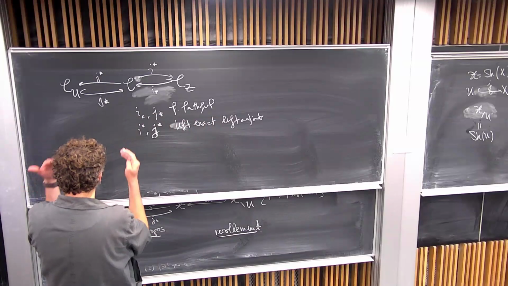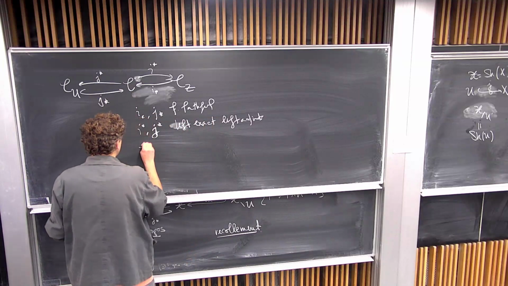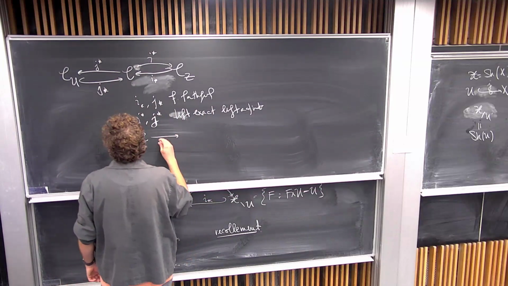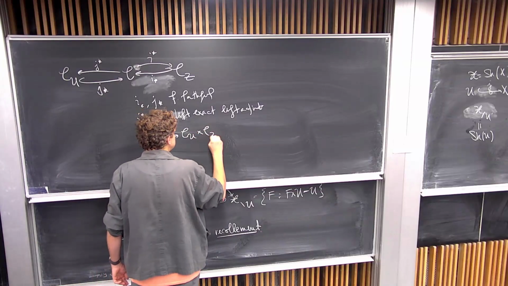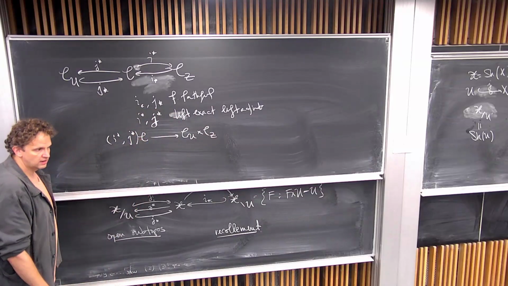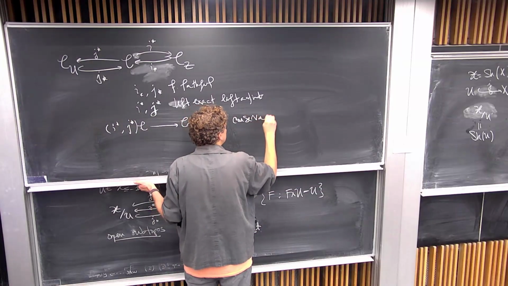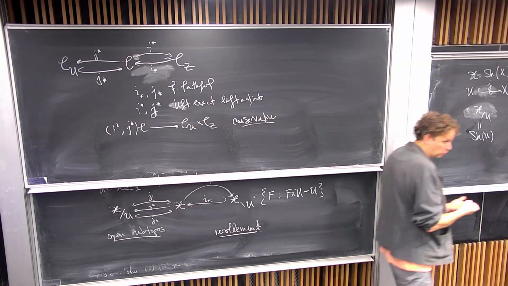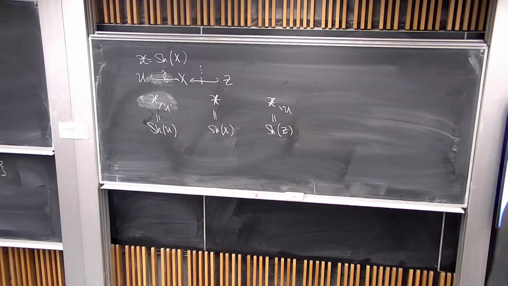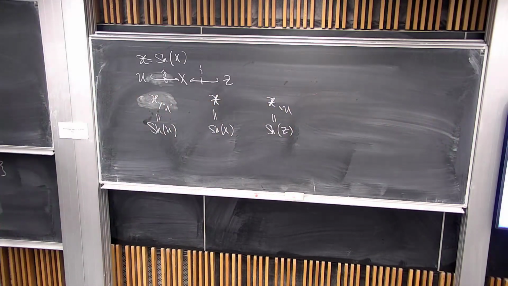And then let's see, what else do I want to say? I also want to say that if you look at the functor from C to C_U cross C_Z given by I upper star, J upper star, this is conservative. In other words, if you're trying to work out whether or not something in C is an equivalence, it's enough to restrict it to C_U and to C_Z, and ask whether you have equivalences there.